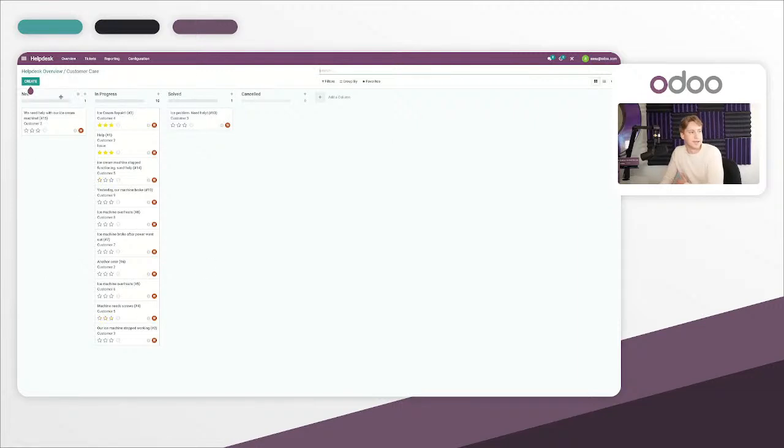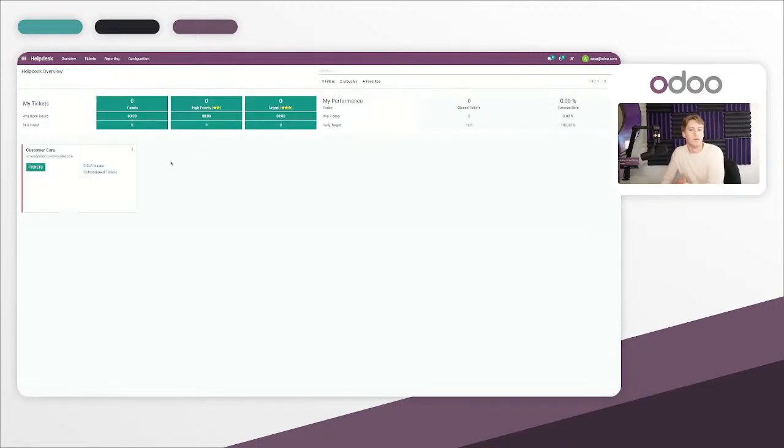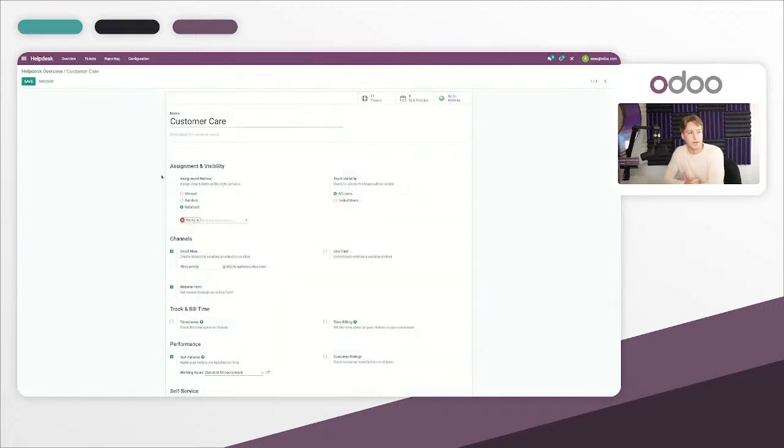Before I go into the ticket, I do want to point out that if you want to configure the way you receive tickets, you can configure that all in the settings of the Helpdesk, of the customer care. So if we hit the 3 dots and then go into settings, this is where we can configure everything. For example, for assignment and visibility of which employee received the ticket, you can configure it right here. For this, I made sure that Wendy is the only person that will be receiving these help desk tickets, as she is the only worker that touches that.